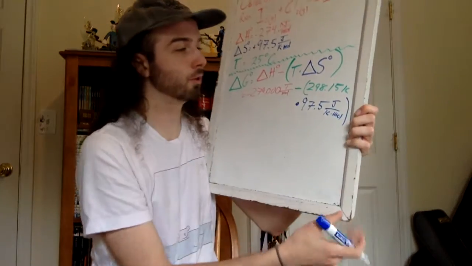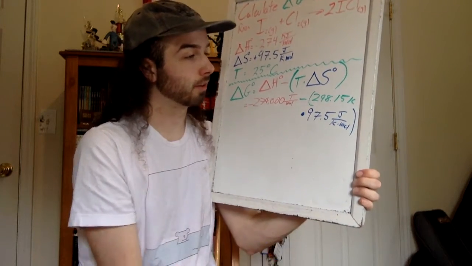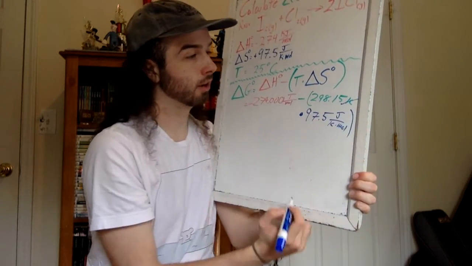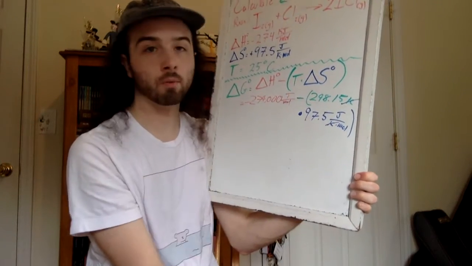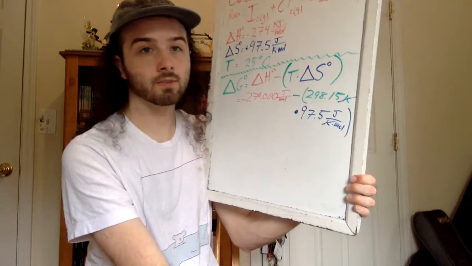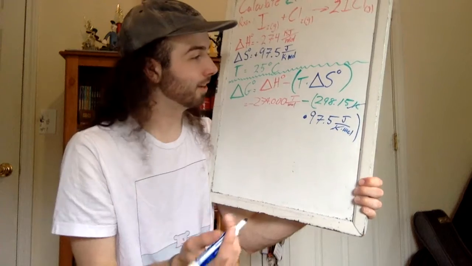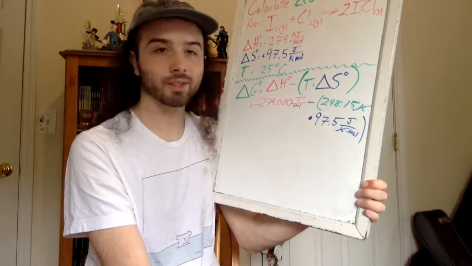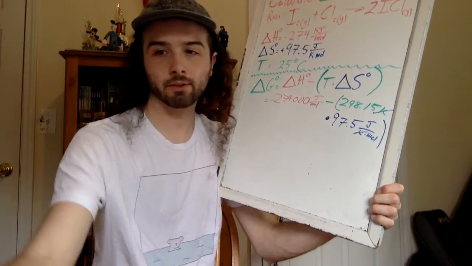All right, so now let's go through and see if we can cancel anything out, because that's always nice. It always feels like we're cheating. I see that we can cancel our Kelvin here and our Kelvin here, and now we are left with joules over mole for our delta H value, and joules over mole for our delta S value, which means that we can subtract these two things now, which is really nice, because then we can actually work with this. All right, so if we get that, that will come out to be, I'm going to use green again for delta G.